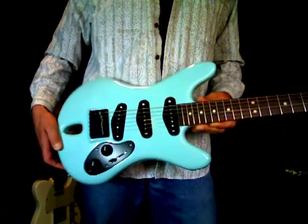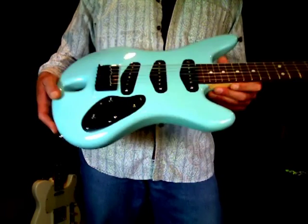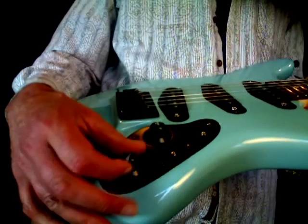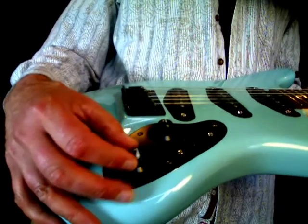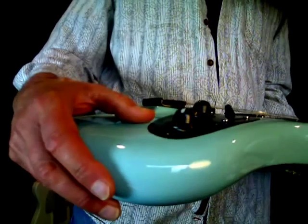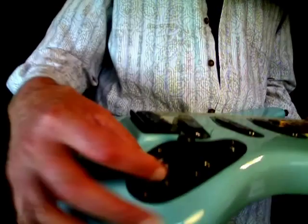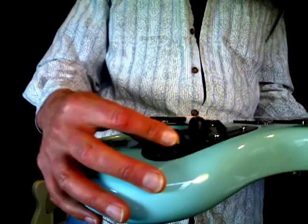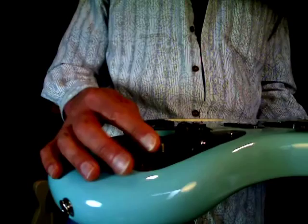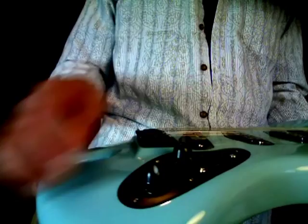The main difference in my guitars is the ergonomics and the curvature. Beyond that, perhaps the second most exciting thing is I've gotten away entirely from the old classic style of knobs. There's a tone and volume knob made from a rapid prototyping process called stereo lithography, SLS, and what this does first is it lets you make these knobs any design that you want. You're no longer locked into the conventional 50s and 60s-ish kind of knobs that are so prevalent on many guitars — you have total design freedom to make them.